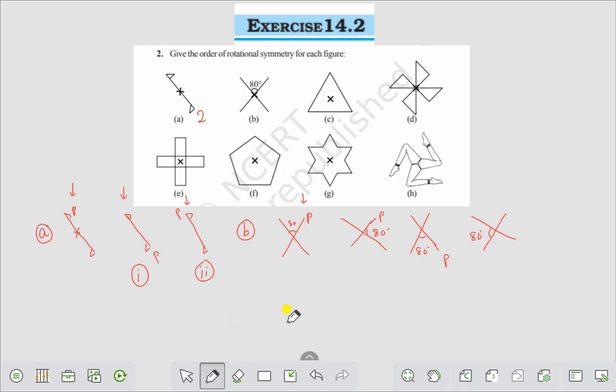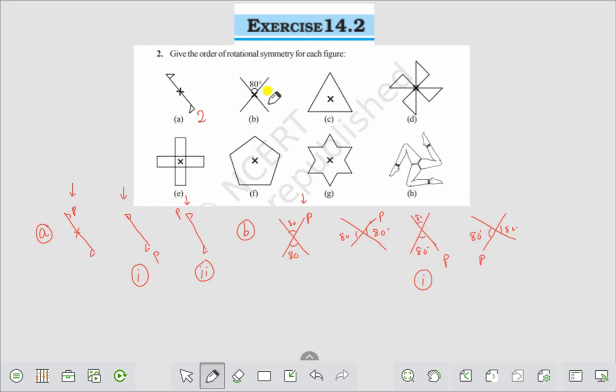Now you see, this is the position. This is 80 degree. That means the opposite angles are equal. Therefore, this is also 80 degree. Now, if we move this one, this P will come here, and this is 80 degree, and this is also 80 degree. If we again move, this P will come here. This is 80 degree, and this is also 80 degree. That this figure matches with this figure. That is, this is position 1. If we again move, this P will come here. Again move, this P will come here, and this is 80 degree.